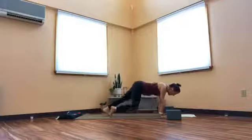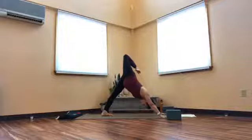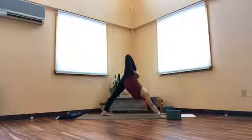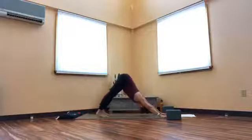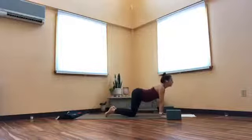Right ball of the foot comes to the ground. Left leg lifts up and back for your down dog split. Turn your hips open, bend your knee. So just a nice little interlude from this dynamic movement of Surya Namaskar A. Okay, re-extend your leg, square off your hips, put your foot down. Let's take one vinyasa just to wipe the slate clean. Anything you want, a couple of breaths to do so.